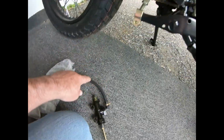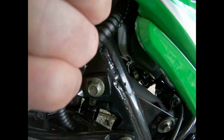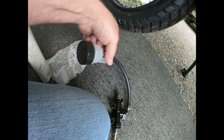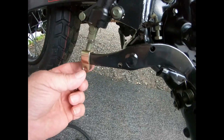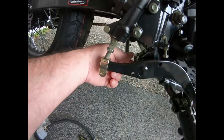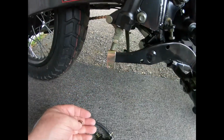Here's the hose that's here, and the reservoir is up inside. I don't think you can see it yet, but it's up inside, and it's exactly like this. So I'm going to go ahead and put it together, put a little pin in the bottom of it here, attach the washer and the cotter key back here, and take it out.